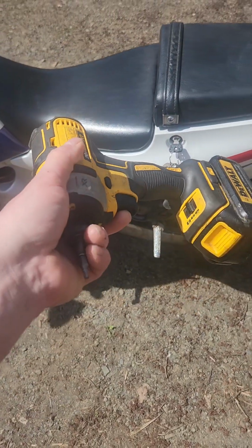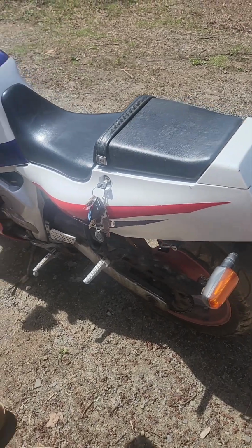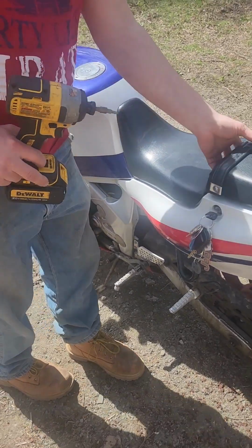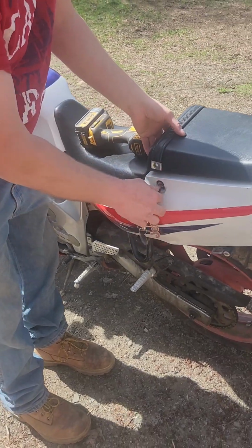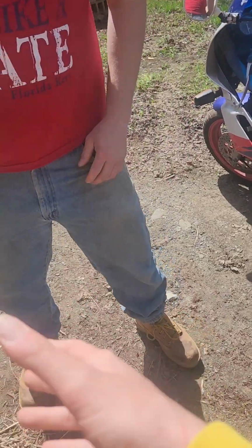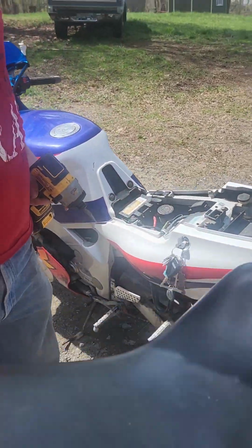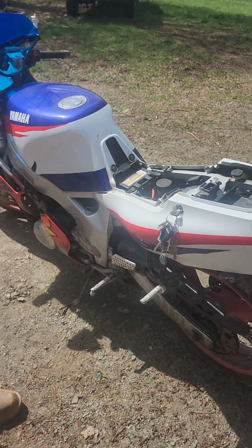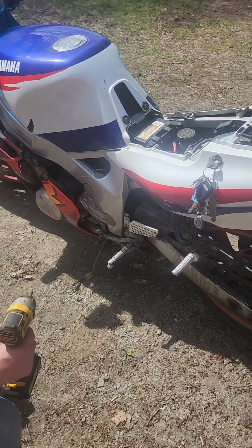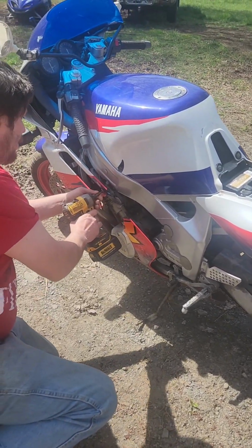Alright guys, we got our Allen key back. I'm going to get this seat off. And we'll start taking her apart. Seat comes off. I'll set that over somewhere. Alright. I gotta get some better tools. Well, no time like the present.